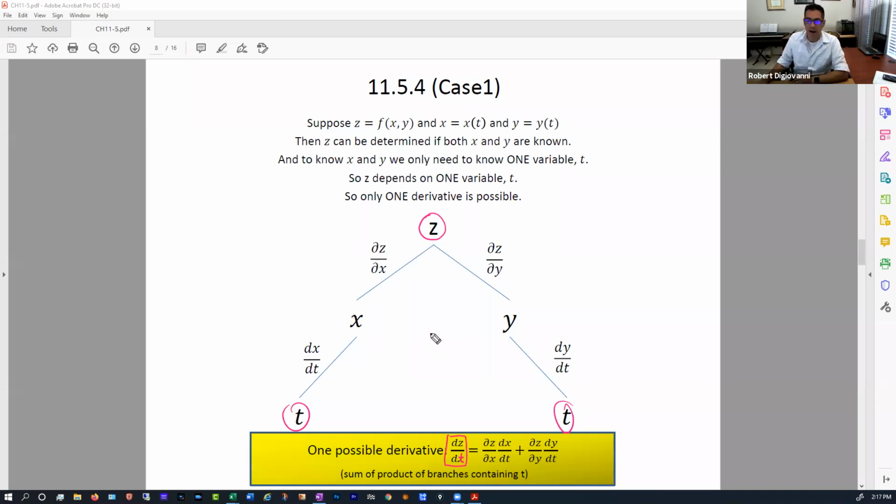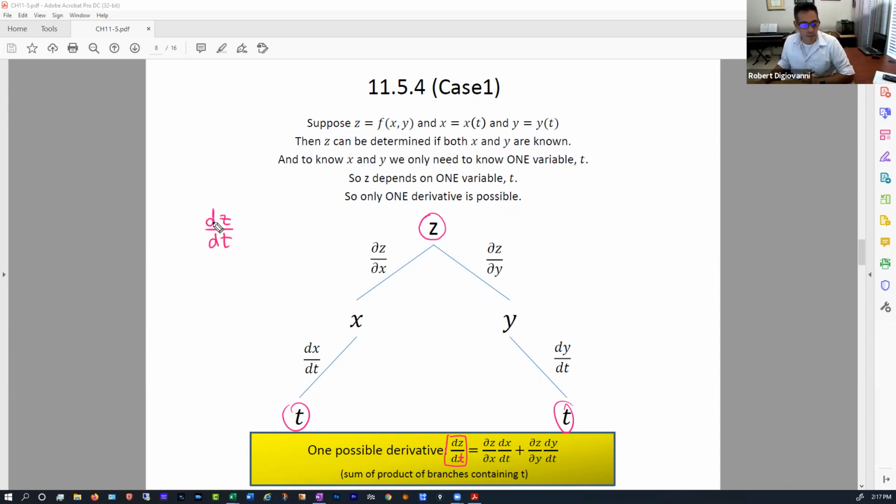We should be able to figure out the rate at which z changes. I want you to try and think of derivatives this way. If we just take the value of t and nudge it a little bit, just move it a little bit, the question is, how much does z change by? That's what the derivative represents. So in order to know how much z changes by, I only need to nudge t. That's all I need to do. Just nudge t, and that will nudge the x and the y, and those nudges will nudge the z. So here, the only derivative possible is dz/dt.